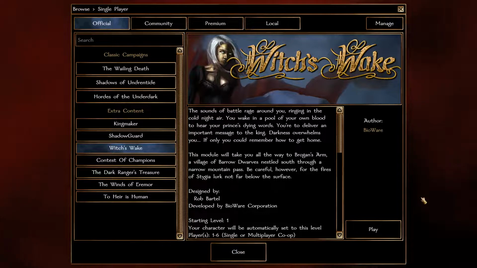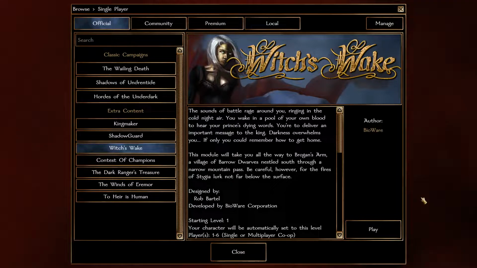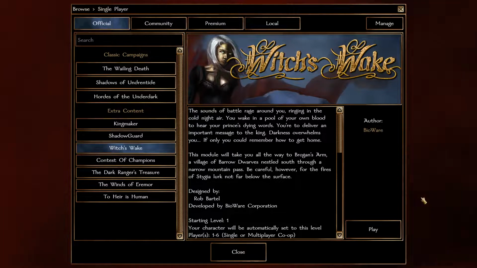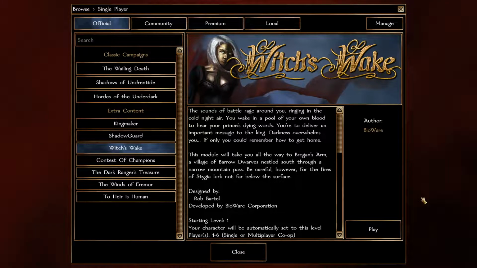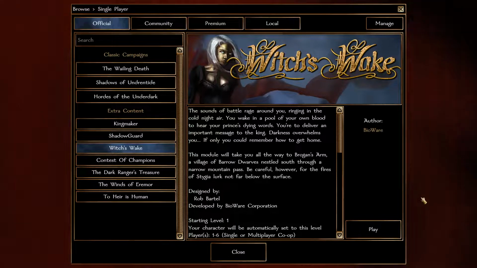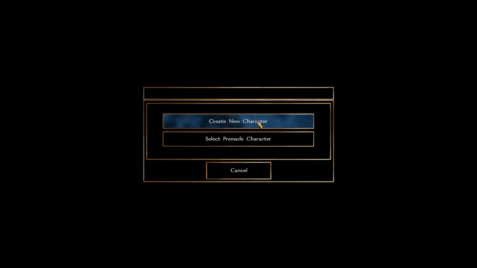Now, if I remember right, this was released sometime in 2003 to 2004. It was originally free, and then it was in the Diamond Edition of Neverwinter Nights when that came out. Now, this has heavy role-playing, and the rest system is totally different. Still, it's a very fun module. Unfortunately, the series has never been completed, so we're going to go ahead and play the Enhanced Edition of The Witch's Wake, which is supposed to be Episode 1. So, let's go ahead and get started creating our character now.